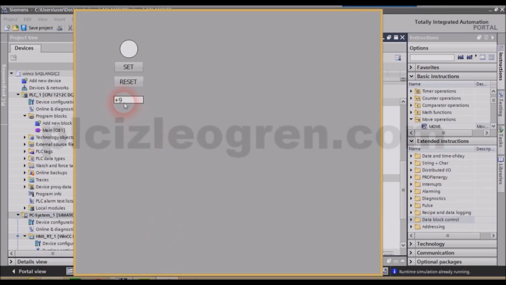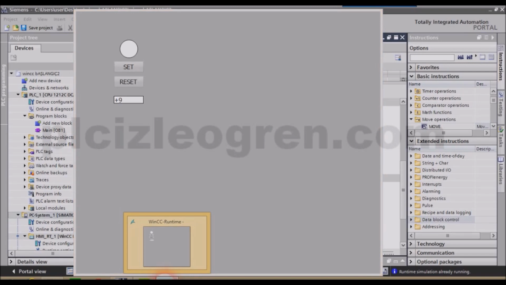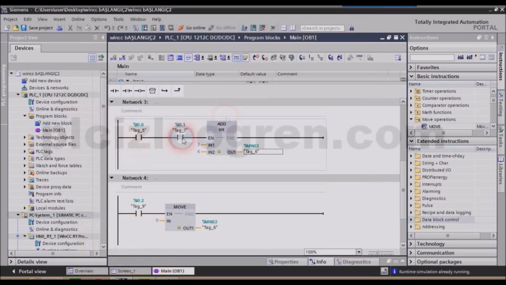Now, let's reset that field. Let's reset the move command which I have made the settings of in the software. So, what happened? The value on my screen became 0 when I did that. Look, let's do it like this. Let me show you the software so you can understand it better.